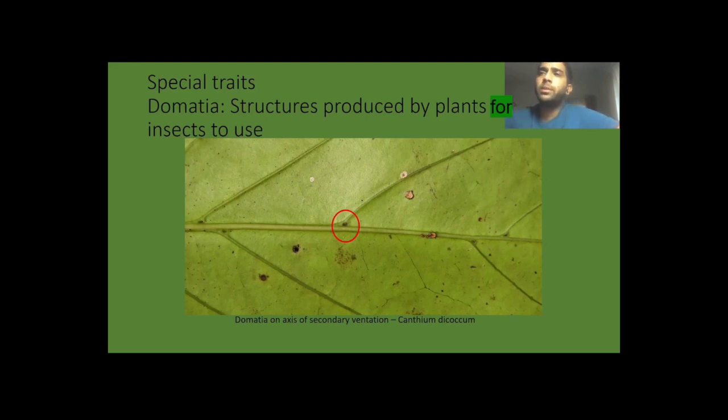Usually this is a very species specific thing, so if it's found on this type, this color and shape might be only present in one type of tree species. Other tree species which have domatia, it looks slightly different. So if you start to find this, it can help you just by looking at some leaves. You'll have a better idea of what that tree species could be.